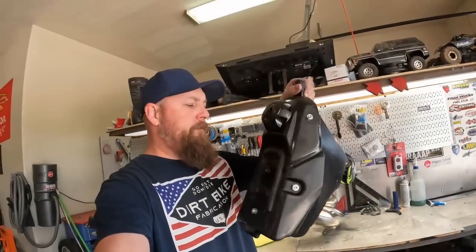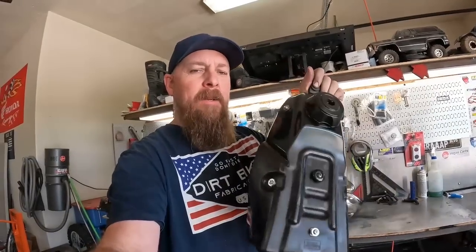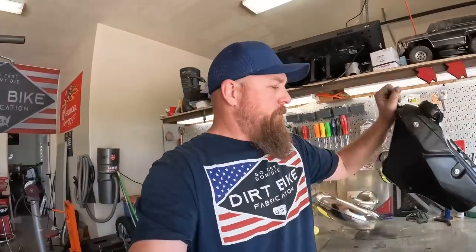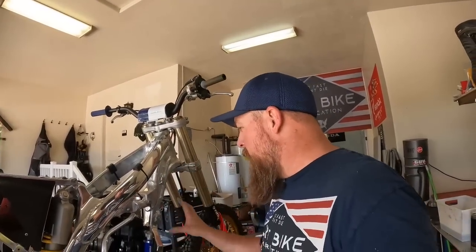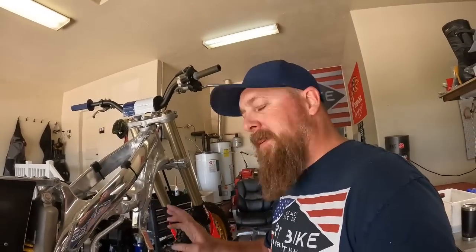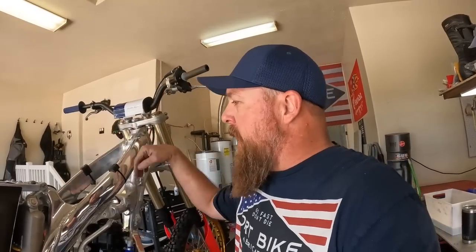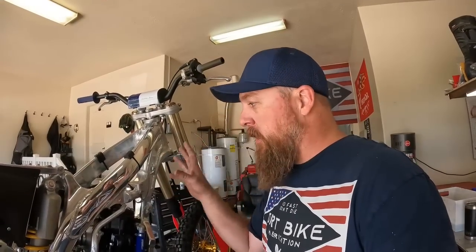Well, it turned out pretty good, I'd say. All shiny and black and what have you. Like I said, most of it's gonna be covered by new plastic, so it is what it is, but I like it. Now I'm gonna move on to radiators. I'm gonna get the radiators bolted on and all the hoses and plumbing put on, so when I get my kill switch, I can wire that in, get the wiring tied up and out of the way and sanitary, do the fuel lines, and we'll get this thing fired up.